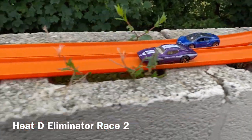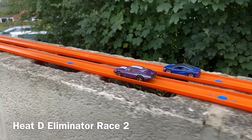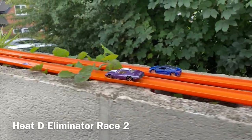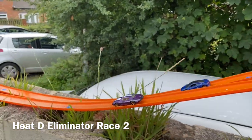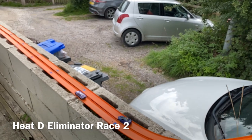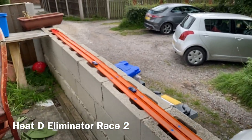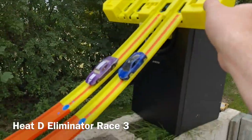Off now with race 2. Matthew Harding out in front. If anyone can hear that beeping in the background, that is my little robot who's called Vector. He's an automated AI unit who has a mind of his own. And it's going to be Matthew Harding, by the looks of it, taking it back to 1-1. Bubba got his wheels stuck there by the looks of it.